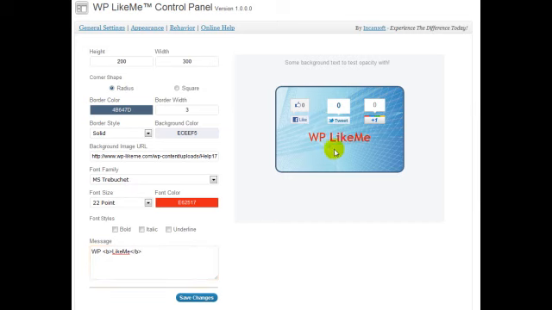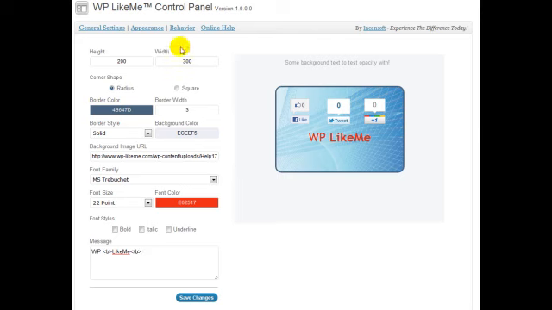Now you can see that Like Me is bolder than the WP part. So anything that you can't do with all of these controls, you can accomplish in the message text box using HTML and CSS to finely tune your design.